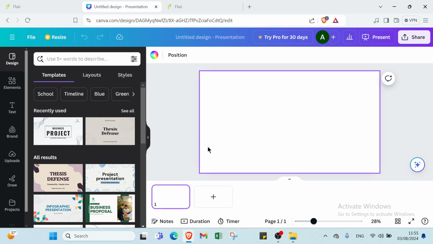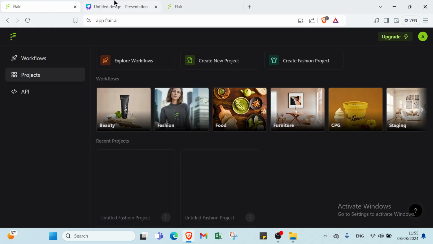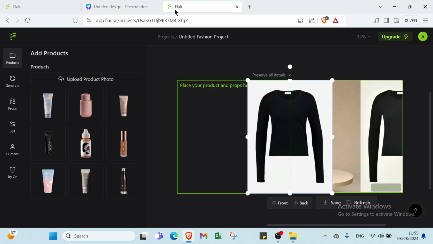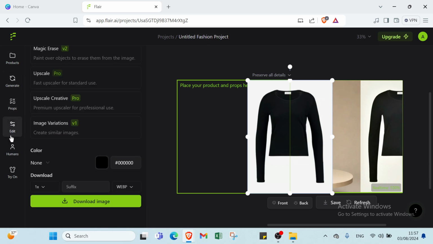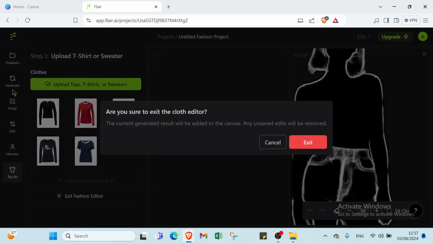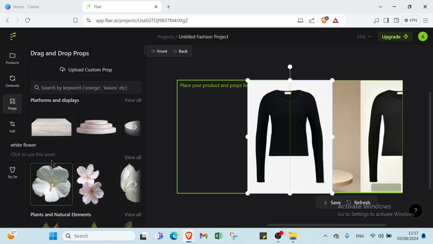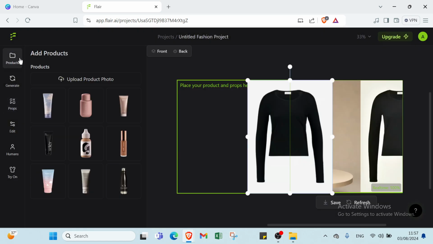And then you click on share and you download, then you upload your product photo. Then if you upload your product photo and you've done all of these steps from edit, humans and try on, then you just have to share your own project on social media. It's free, useful and helpful, like Facebook and Instagram and other social media.